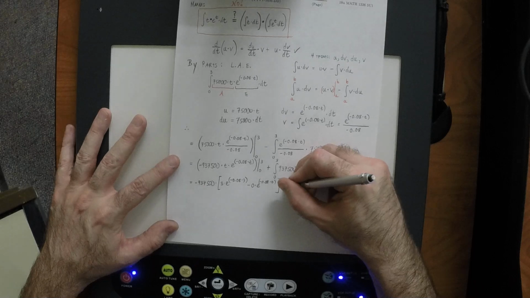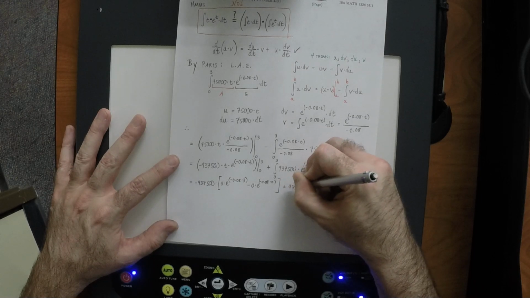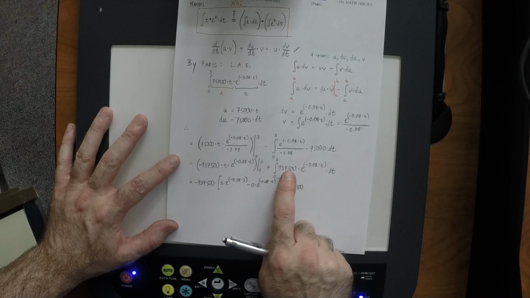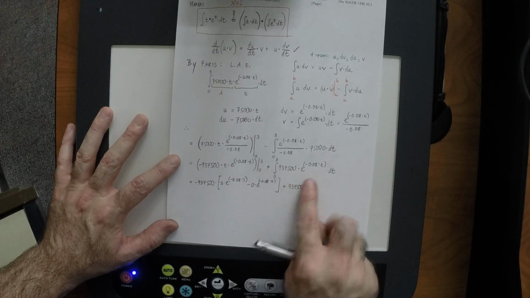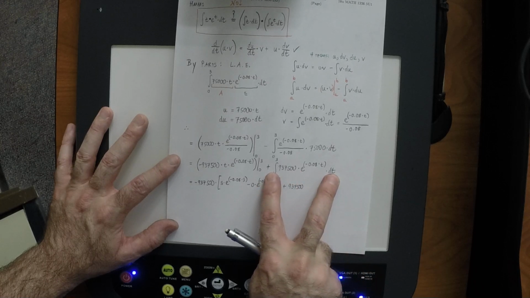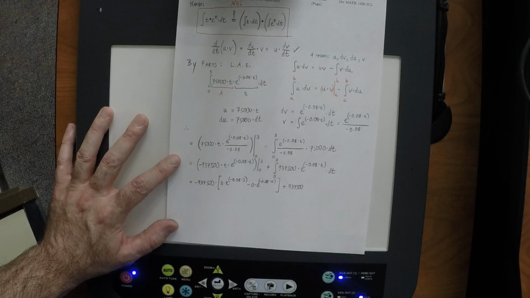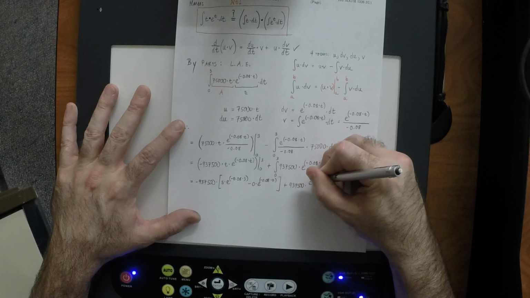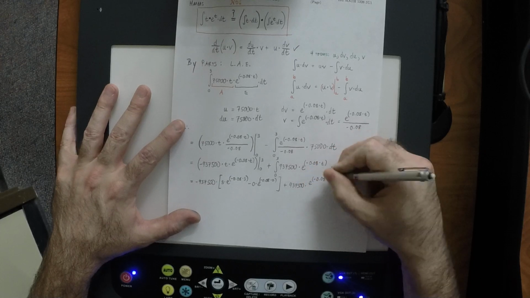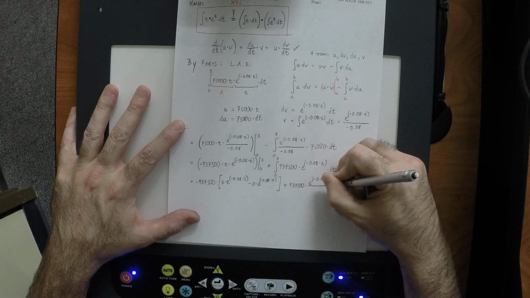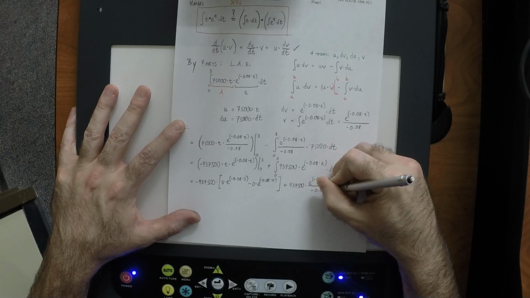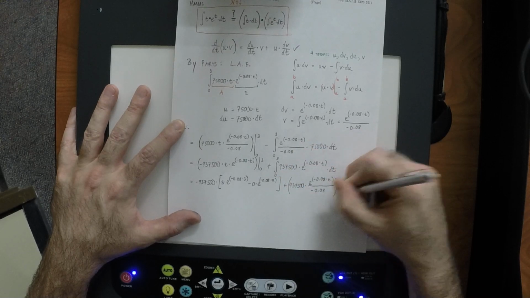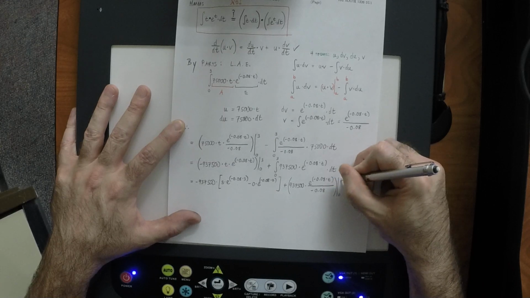Then plus 937,500, because we're integrating and that's just a constant there. Is that one of the antiderivatives we know? Yeah, right? It's exactly the same one we've done once already. So this would be exponential of negative 0.08 t over negative 0.08. And then this needs to be evaluated 0 to 3.